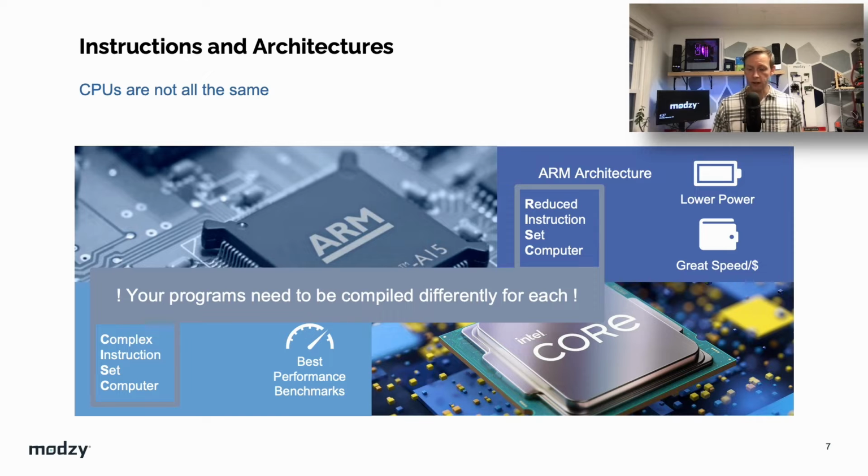The reason why this matters is that when you're creating your software, it's important to know you've got to compile your machine learning software differently for each of these architectures. So you can't just write the program once and it'll work everywhere. You need to do some work to take code written for an x86 chipset and get it to work for an ARM chipset and vice versa. So keep that in mind. When you make that decision, your hardware decision is creating a software decision you have to make.